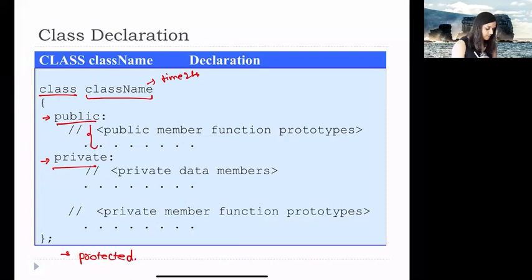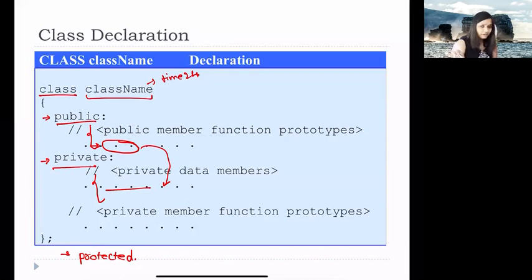So if you want to access a data item that's declared within the private label, you need to ensure that it is accessed only from the functions of this class. Those functions could be declared as public, and then you can access this data item by calling this function. So the function needs to be a member function in order to access something that's declared as private.